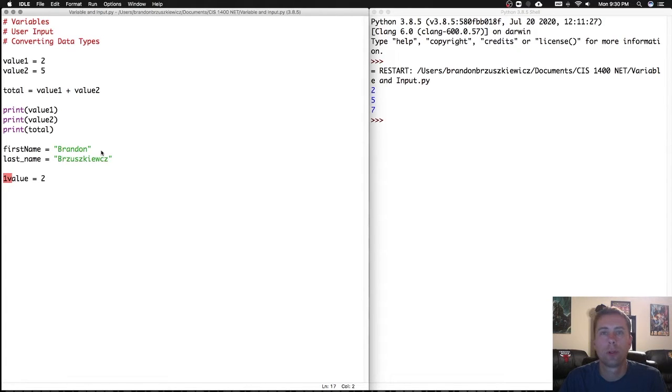Okay? We should avoid special characters at all costs because they're reserved for other things when it comes to output and things like that. So keep them to words. You can add numbers in if you need to, like value1 and value2. Just make sure they're at the end of the variable name. Variables can store all sorts of information. They can store integers, they can store floats, okay?